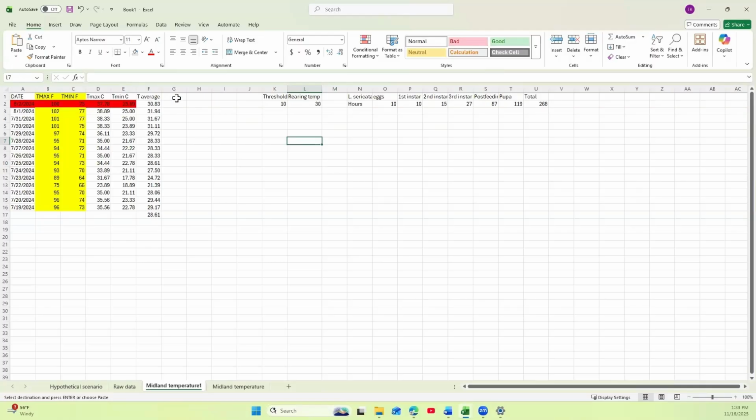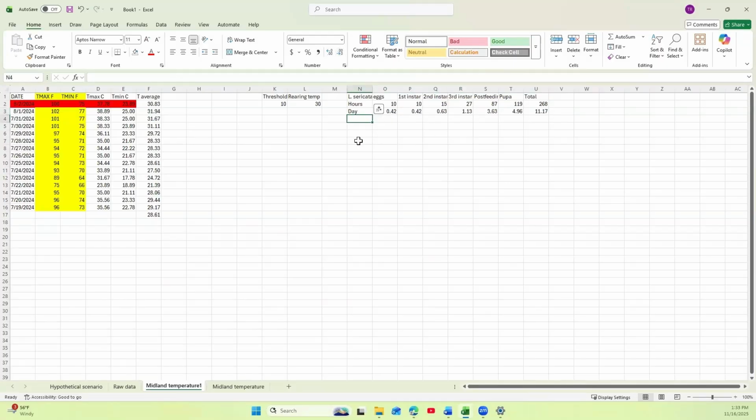But since we're going to do accumulated degree days, we want to change this information to days and then do the degree days and the accumulated degree days. So first we need to change these hours to days. We do that by dividing the numbers by 24. And then we can click and drag and 2 decimal points.